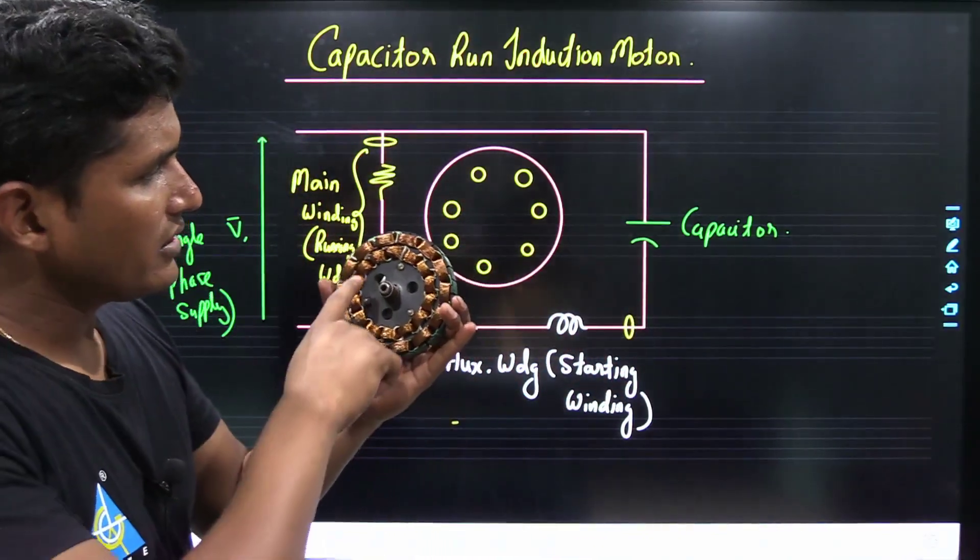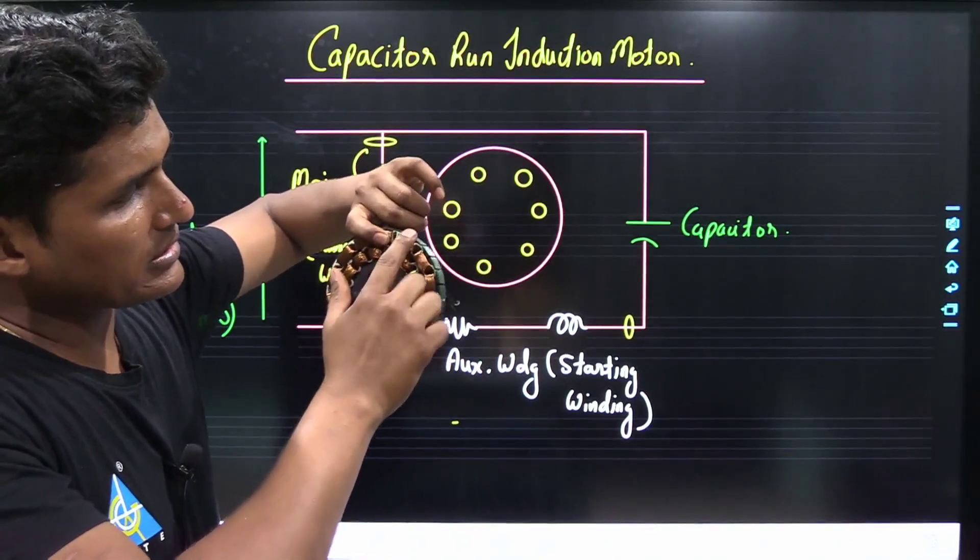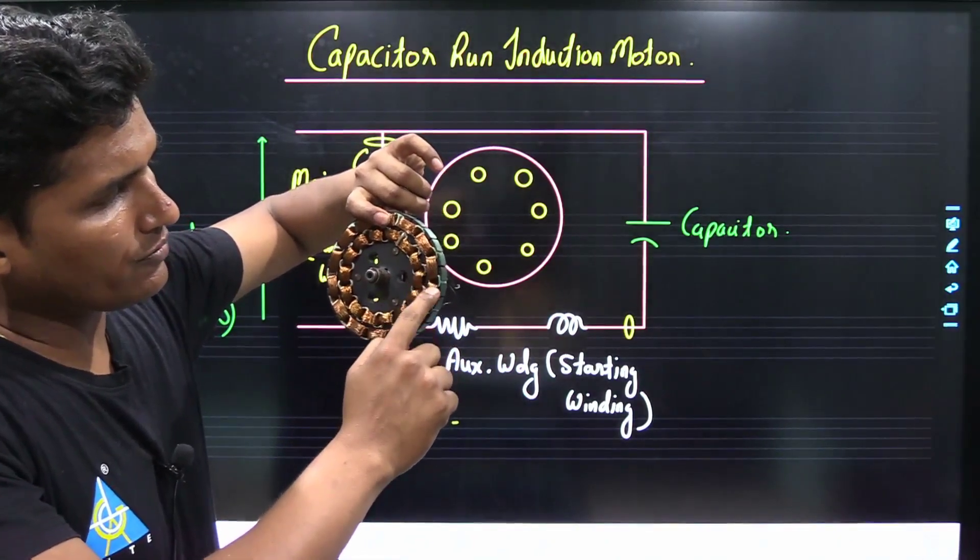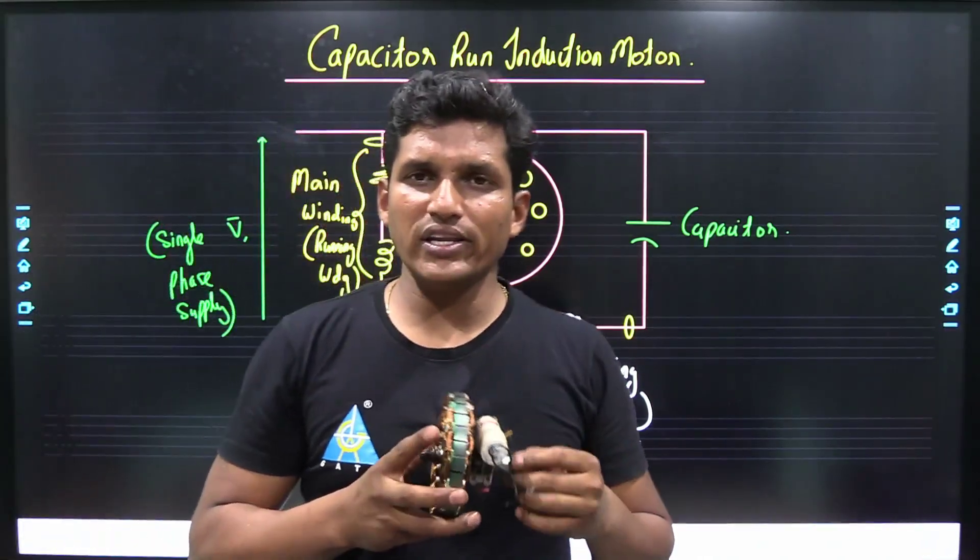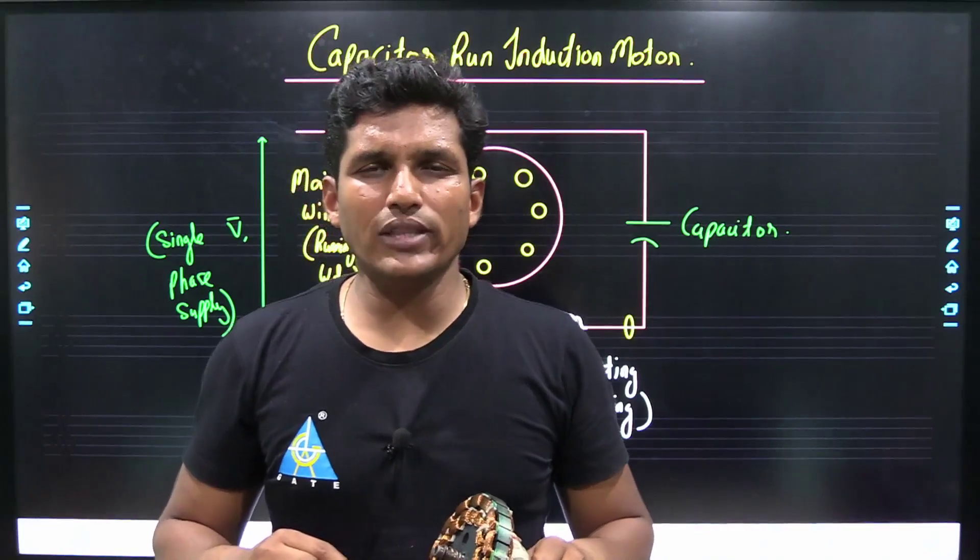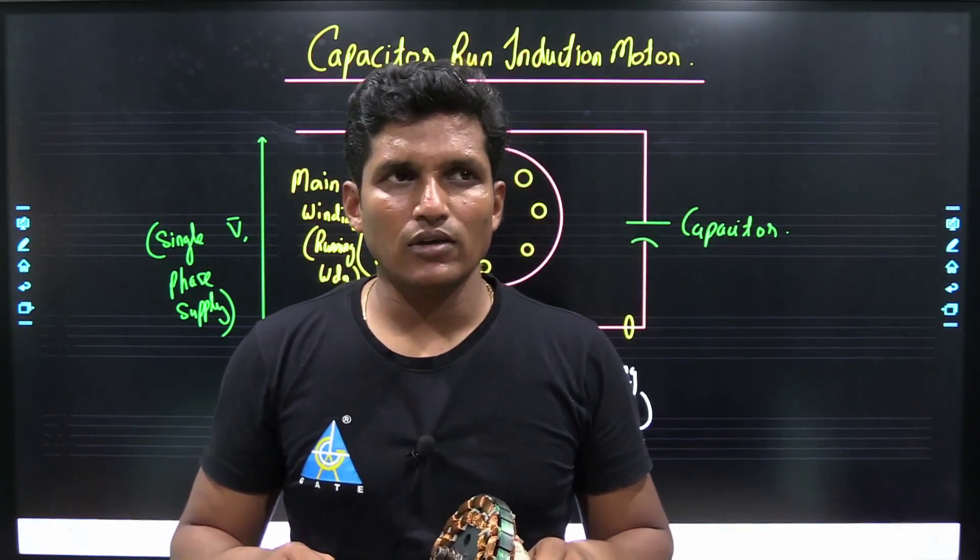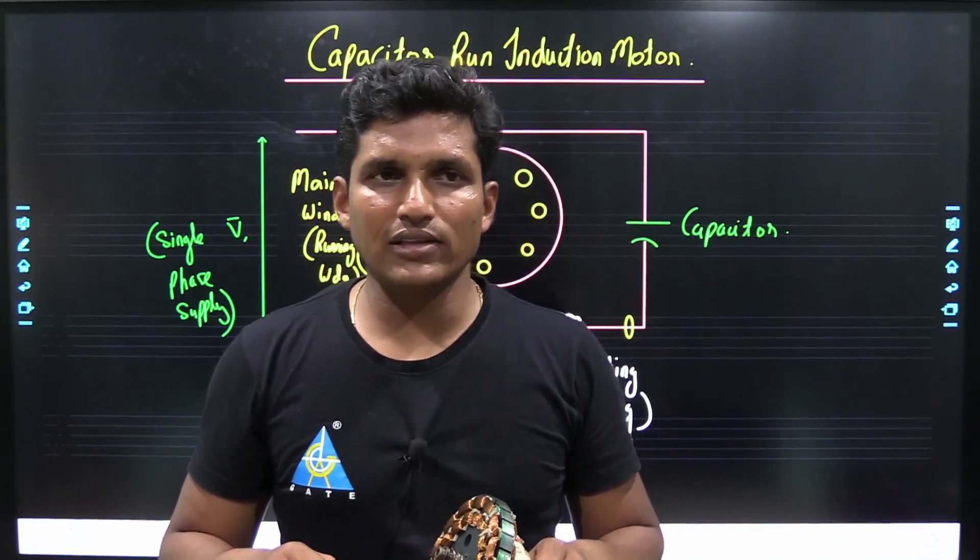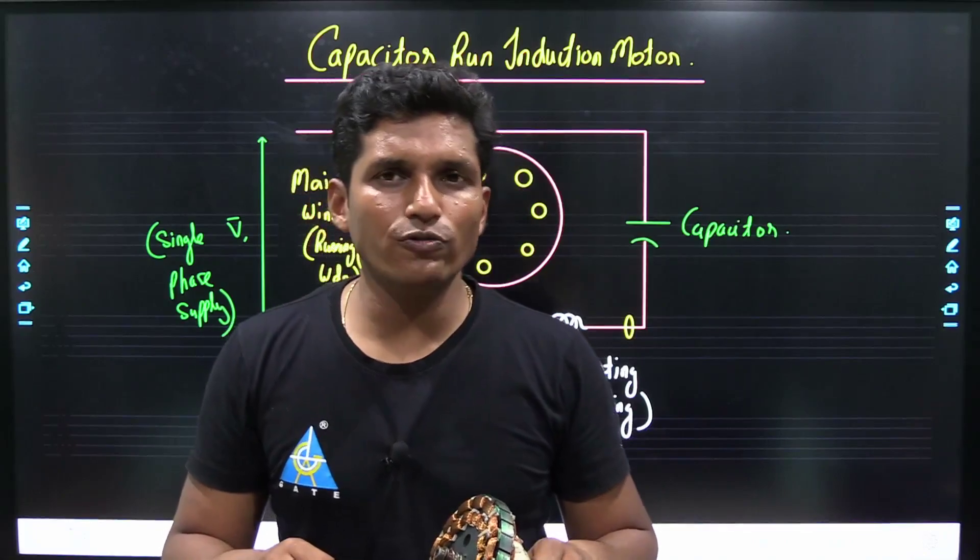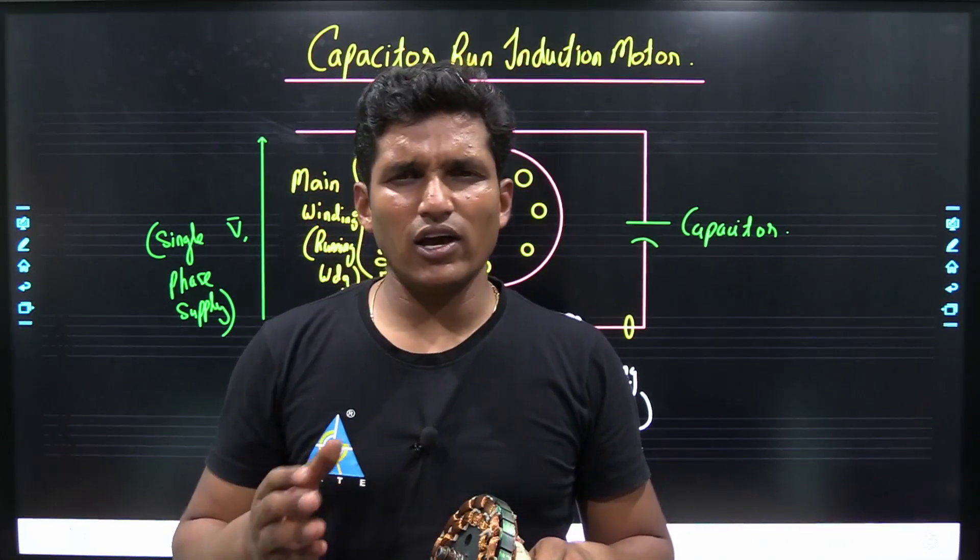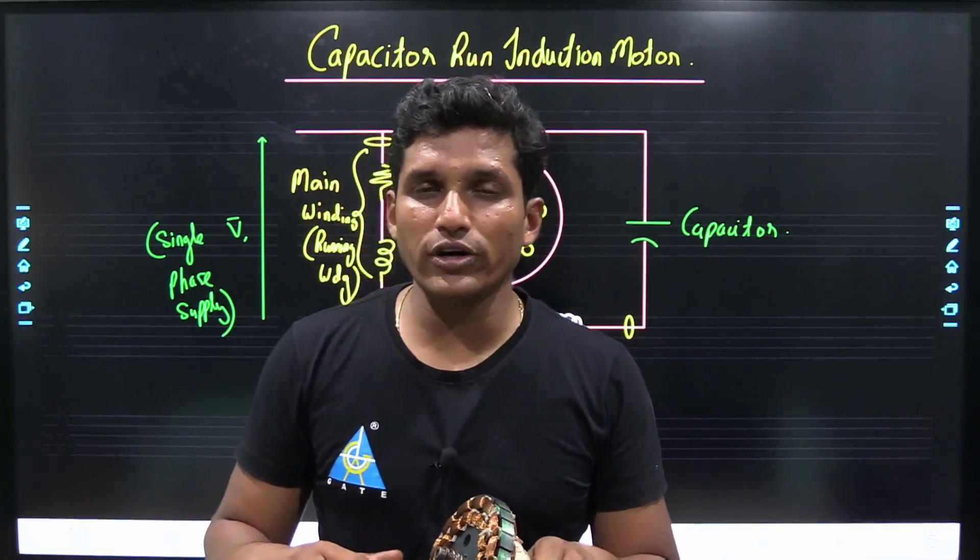Here we see that there are number of poles: first, second, third, fourth, fifth. There are 40 number of poles. We know that in this we are providing 220 volt and 50 hertz supply. So we can calculate the synchronous speed and this is equal to 120F upon P. 120 into 50 upon P, that is around 400, 425 RPM. So synchronous speed is around 425.